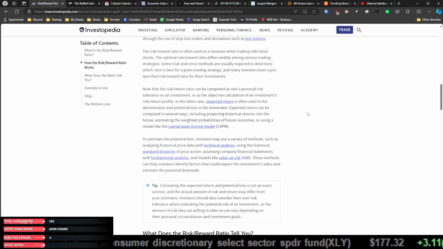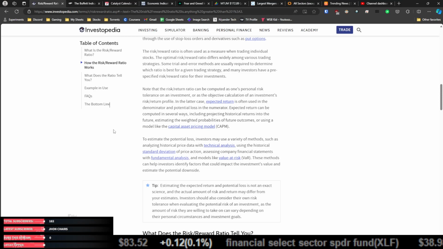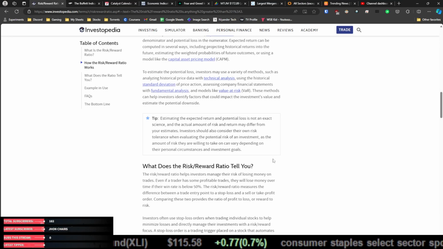For my fundamental analysis folks out there, I hope you already know this stuff, but even if you don't, here's a great example of some things that you can do. Me personally, I already have this set up in Google Sheets. I know, pretty wild, but it's one of the things I look at in my Google Sheets I have up here. I have a couple sheets. Some people like Cheesy and them folks, Fulcrum, have already seen my sheets, but yeah, it's one of the things I run every stock through using different models and determining its risk ratio. So keep that in mind.